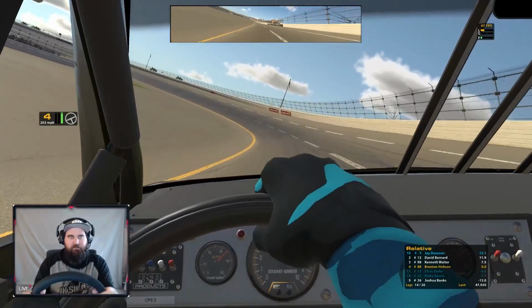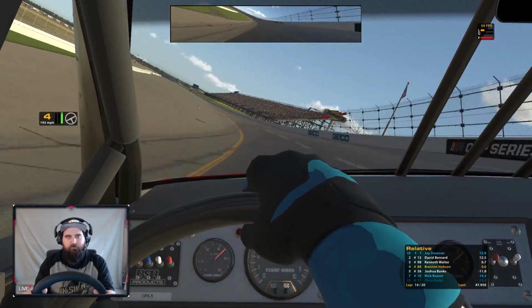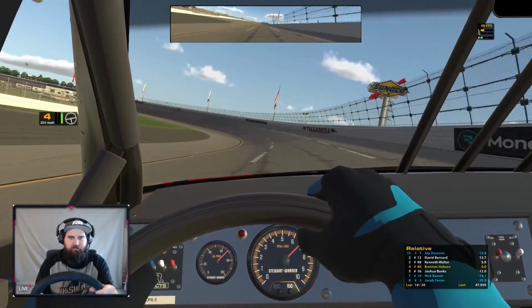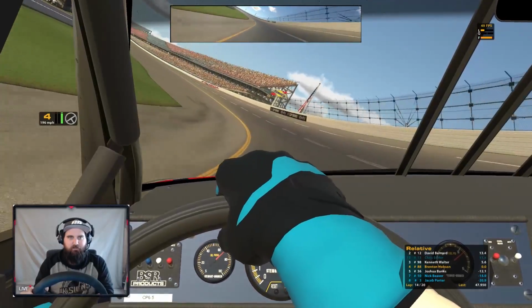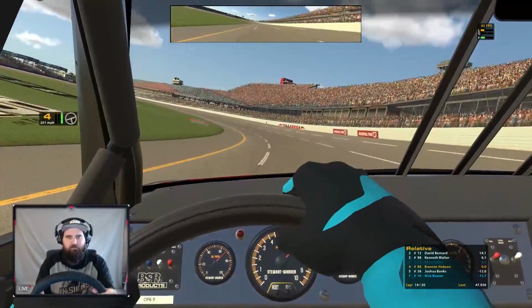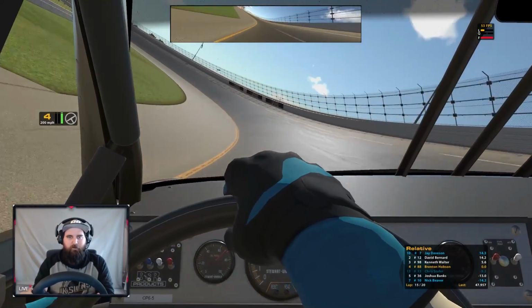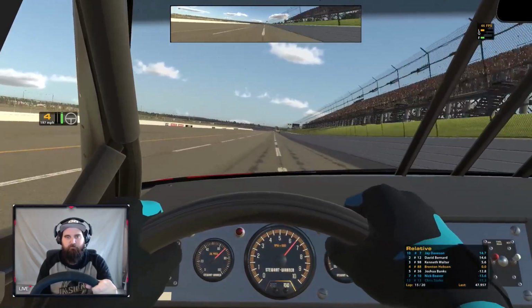Oh, we're catching a car up here. Something's happened to third place. Are we catching him by enough? He's a long way away. He's all the way out the other end of the straight. 6.5 seconds. But does he have damage is the key. He's lost all his momentum, which will help us for a little while, but unless he has damage, he'll probably be fine. We're still catching him though. Looks like it's stabilized. Six seconds. 47.957. Remember, we may be carrying a little bit of right-hand side damage from when we got the wall earlier as well, so we could be a little slower based on that too.